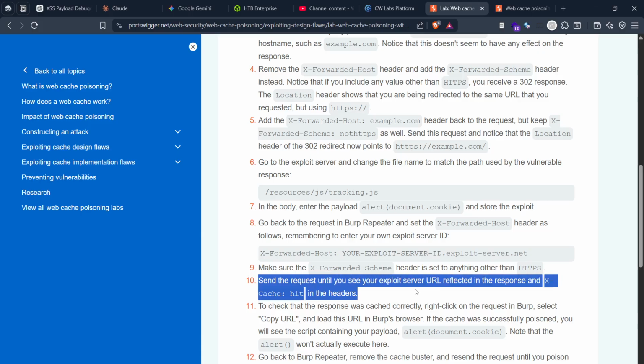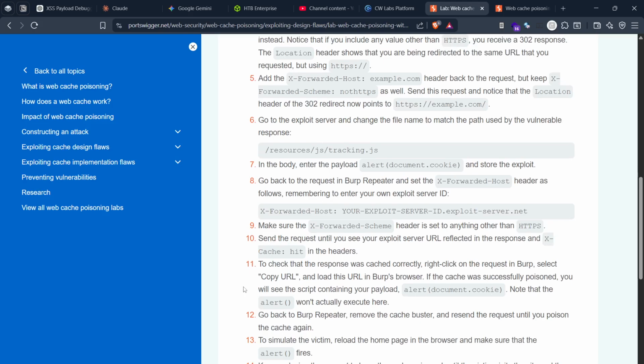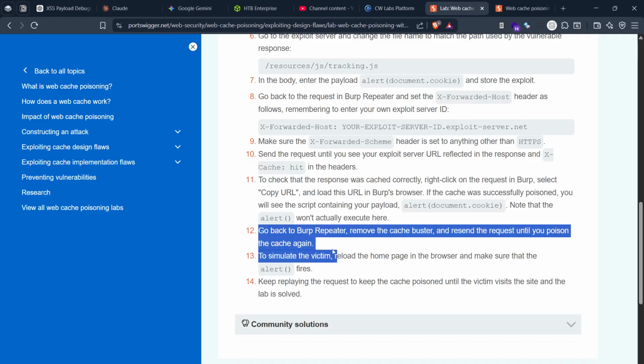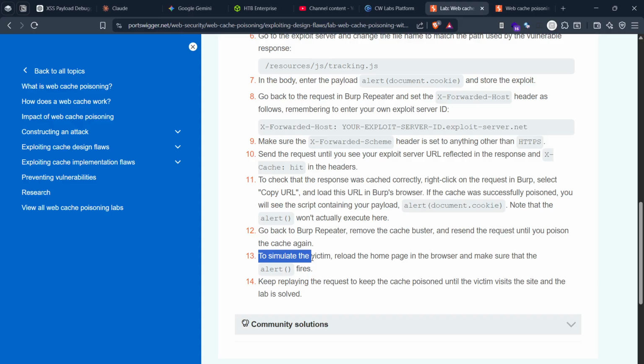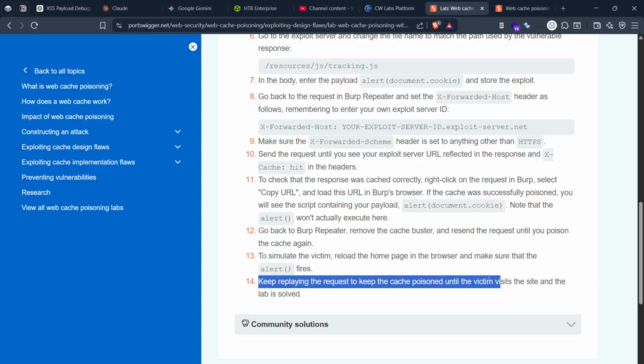Send the request until you see the X-Cache hit in the headers. To check that the response was cached correctly, right click on the Repeater tab, select copy URL and load this poison. Okay, note that the alert won't actually execute here. Go back to Burp Repeater, remove the cache buster and send until the poison, to simulate the victim.